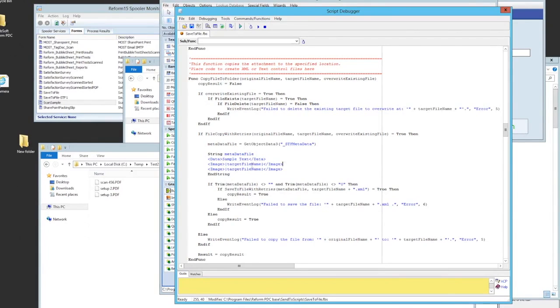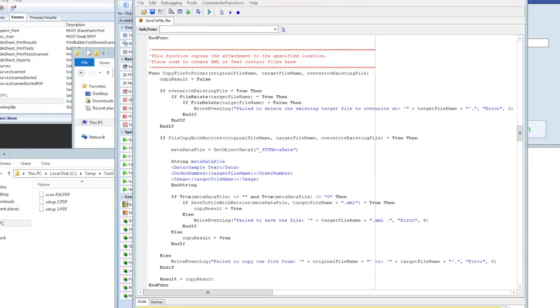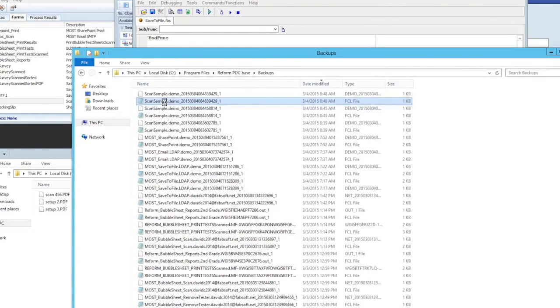So at this point, I can change the XML to contain whatever information is necessary. And for this workflow, I would want to use the order number that I entered.